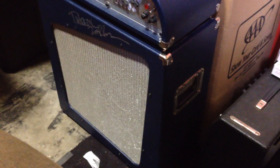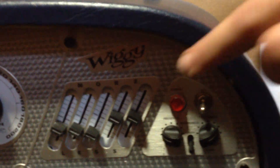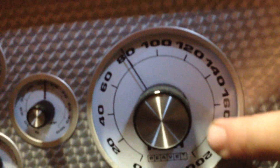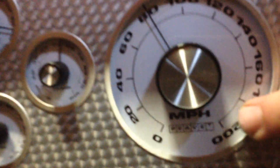It's got the matching cabinet and the head — check it out. All the settings are really unique. I love stuff like this. The EQ has labels that say 'more' and 'less.' It's got miles per hour on the dial — it turns really nice too. And even the gauges are like an oil gauge and a temperature gauge.